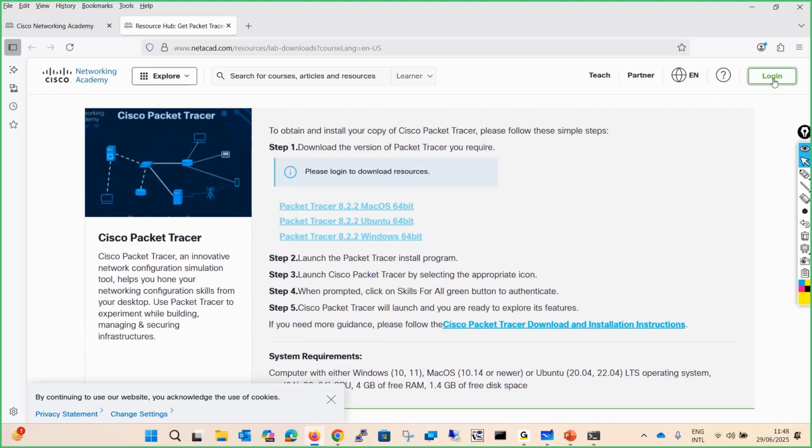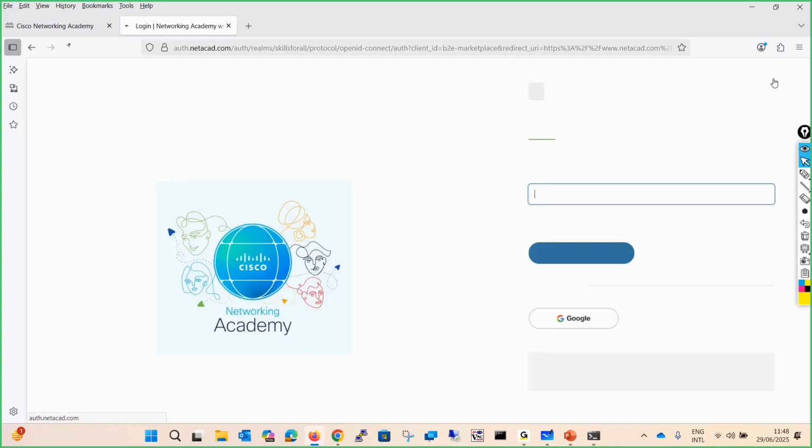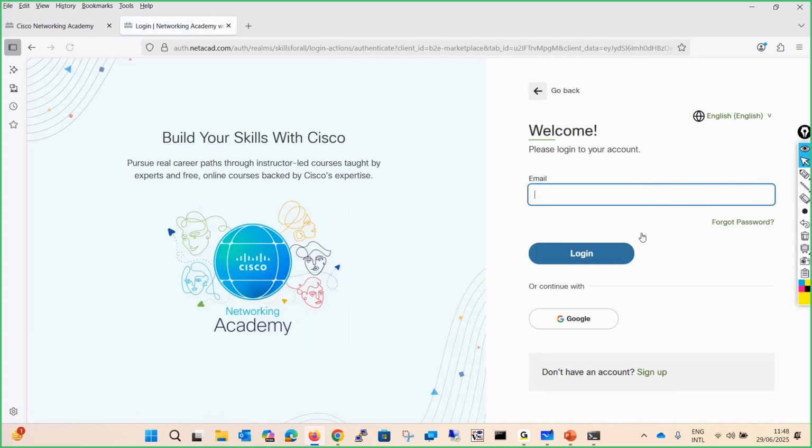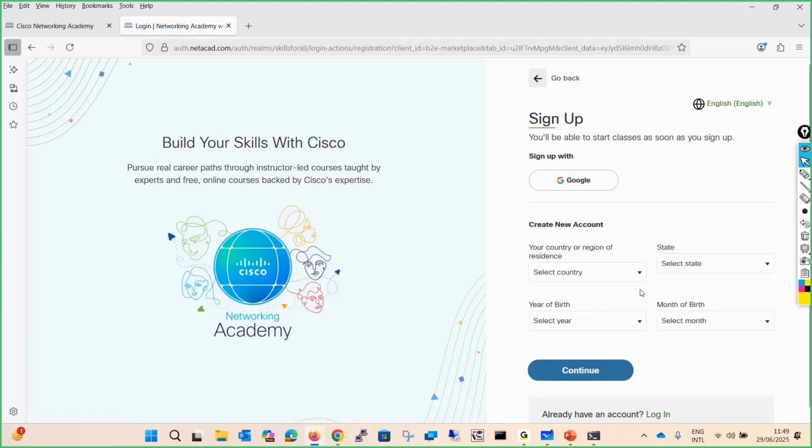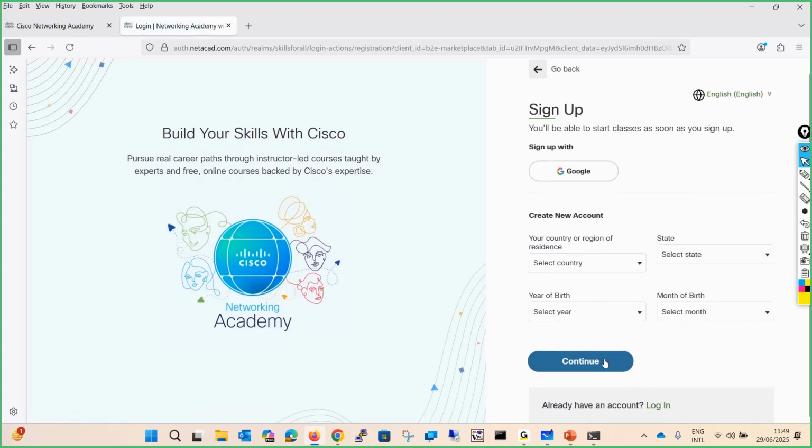So click on the login button over here, and you can create your account. You can either sign up, or you can use a Google account directly to sign up. If you're using Google, you can click over there, or else you can just fill up the form, click on continue, continue. Your account will be created. Once your account is created, you are logged in.